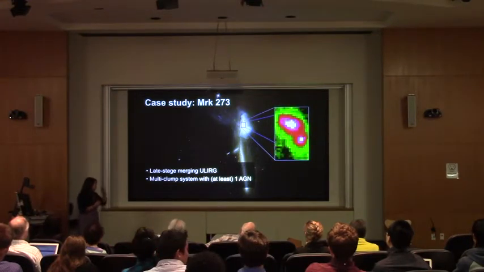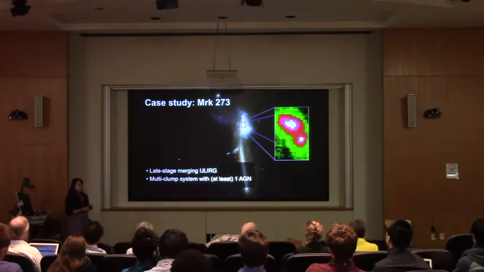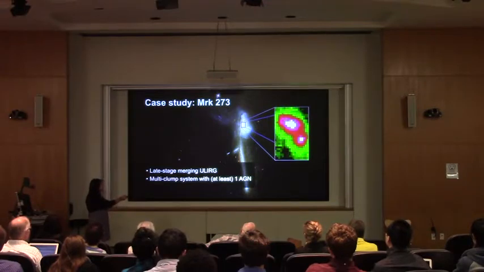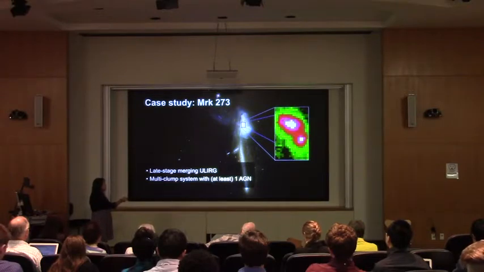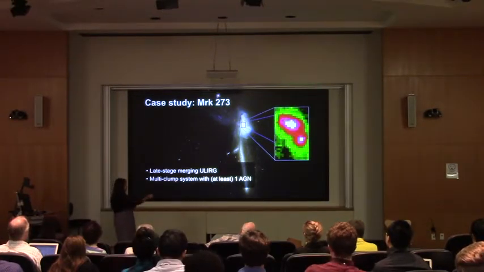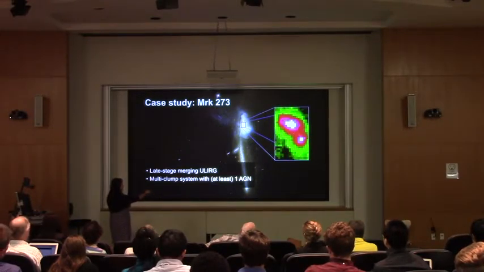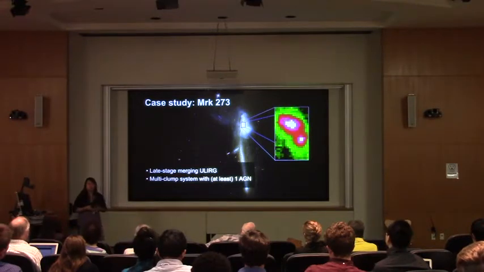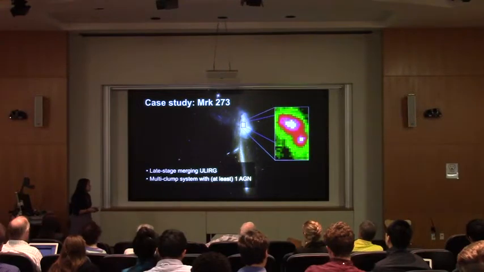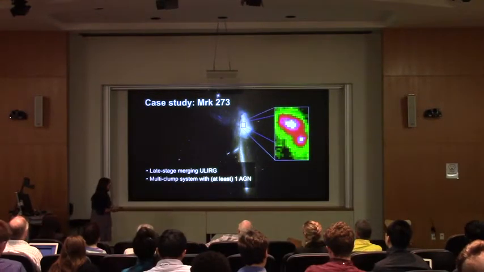Well, this is what it looks like in the center. This is a collapsed K-band data cube of this galaxy, where I'll tell you now that it looks like a multiple dual nuclei system, but actually there has been a lot of multi-wavelength data showing that this is the hard X-ray AGN in this compact region. But here there might be some ambiguity in terms of whether it's a radio supercluster of radio supernovae or potentially other things.